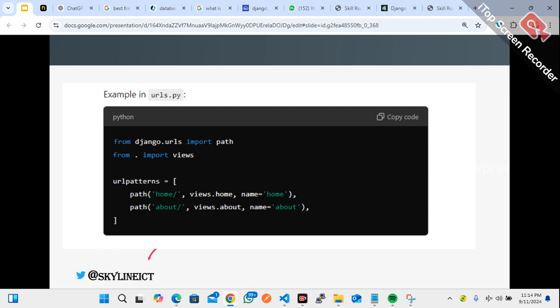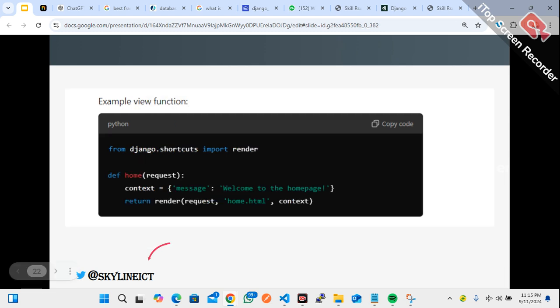So when you look at the view and the URL, let's use this as an example. We have the home. So the home, which is the URL, is the home of a website. This is connected to a view, so a view in logic. This is talking to home.logic because inside view, you have a class or a function called home.